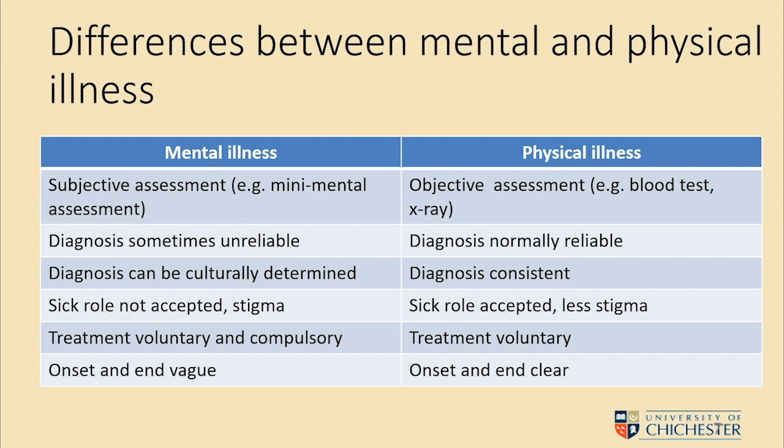And that's something that is becoming more prevalent, particularly in this country and European countries. We're no longer looking at diagnosis. We're looking at what's the experience of the person with mental illness. So rather than saying the person maybe has schizophrenia, the person is hallucinating, hearing things or seeing things.